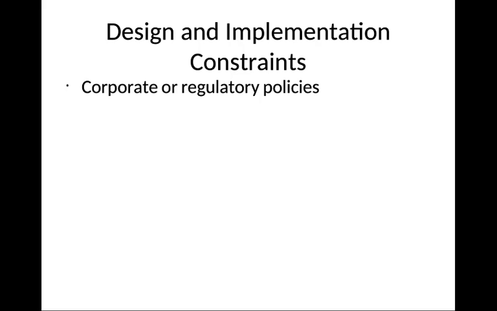For example, we cannot develop a software for doing this casino type of things online. So that is a violation of our law. So those corporate or regulatory policies which are violated, these will form under this constraint. Then hardware limitations, we might have some hardware limitations also. For example, if you are going to develop a software for a particular college and they say they don't have money to buy a server, so it should be installed in an ordinary system. So in this case we will mention that this is the maximum hardware that is possible. So based on that we have to develop a software.